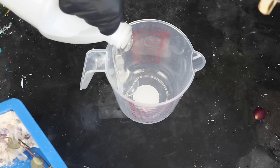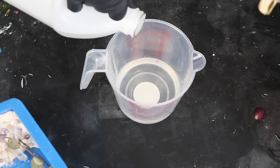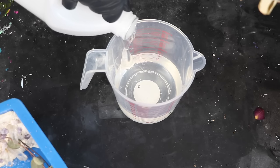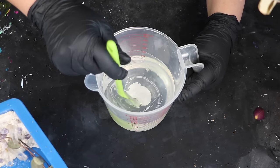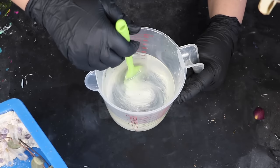All right, so now we are mixing up the resin, and the resin I'm going in with is the CounterCultureDIY casting resin. So this, it turned out crystal clear, like freaking water, so perfect. So anyway, we are going to be coloring this very first layer, but you're going to see that. So I don't need to explain it. Enjoy.